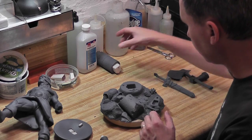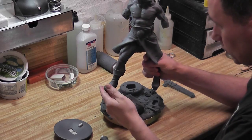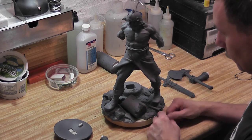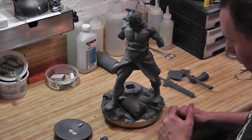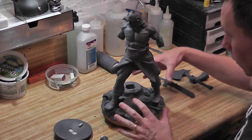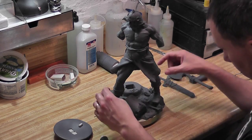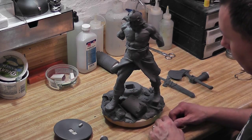Now I'm also going to have a look here at the Conan piece. Now obviously I'm not going to epoxy him to the base either. I'm going to go ahead and set him in place though, because that helps me with the assembly of the other pieces. So he will be painted separate from the base. He will not be attached to the base, and perhaps while I'm painting, I may put in a protective barrier here, maybe something like a piece of a trash bag or cellophane over the base, and then put him on the base through it. That way, whatever I'm painting on him, I don't get the overspray onto the base.